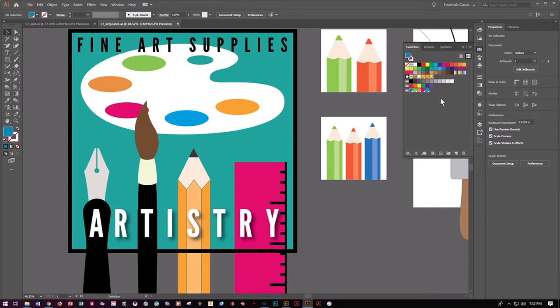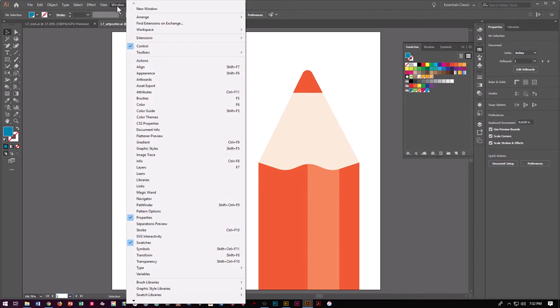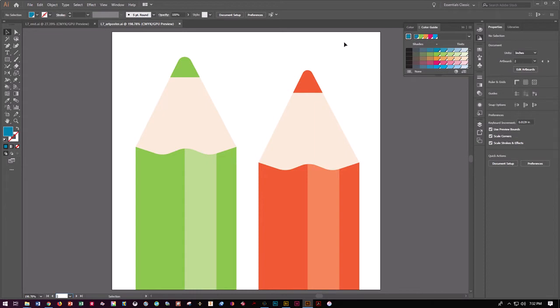So what else can we do? Let's change artboards. I'm going to come down here and change my active artboard to the one that says 2 pencils 1. So we've got these pencils we're going to color with now. Let's go to Window and come down to Color Guide. And you're going to see we've got a different bunch of colors that are already built here.